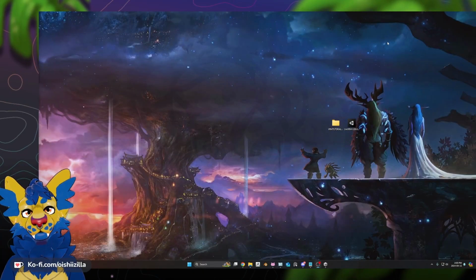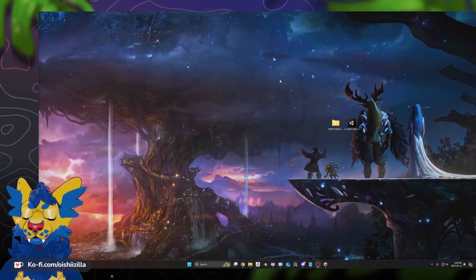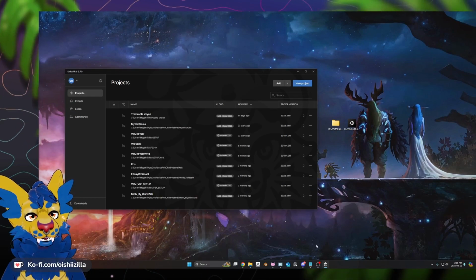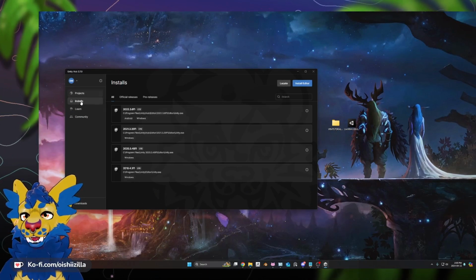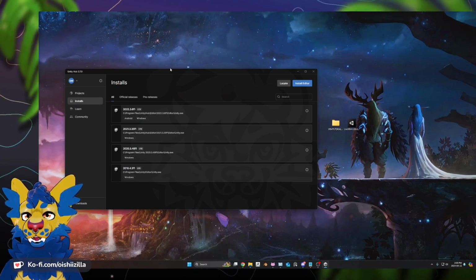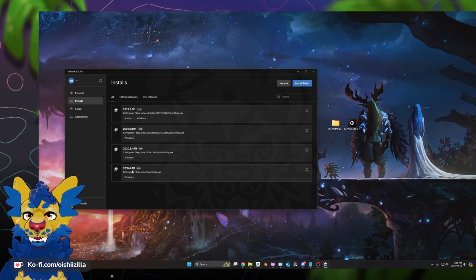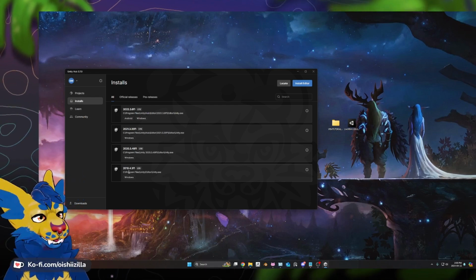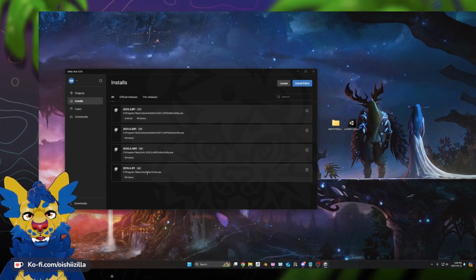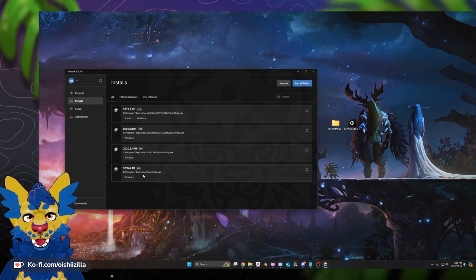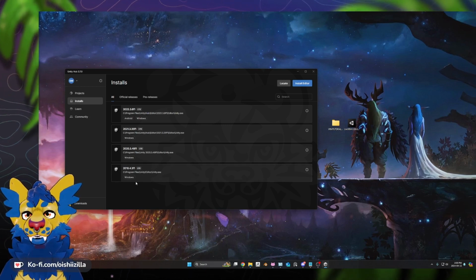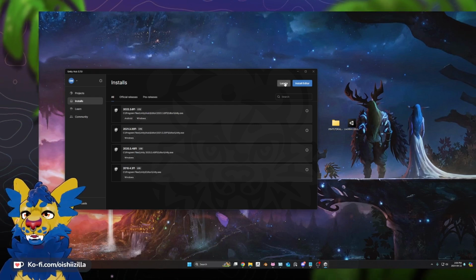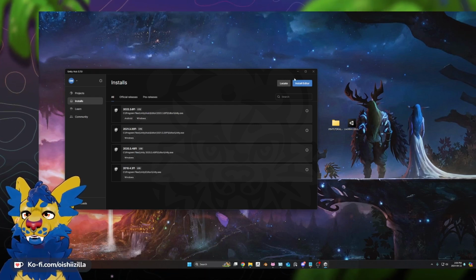All right, to begin with, what we want to make sure is that with your Unity Hub, you have installed 2019.4.3f1. I'll put in the description below where to get it on the Unity website. But since it's an older version, you might have to install it and then locate it on your computer.